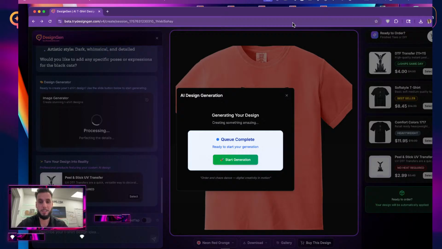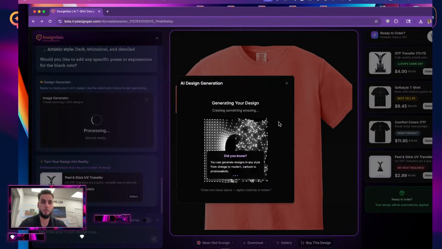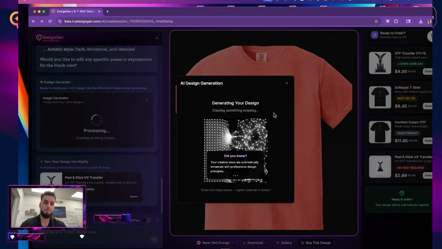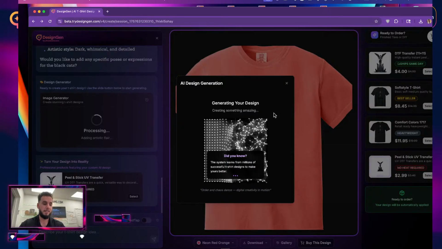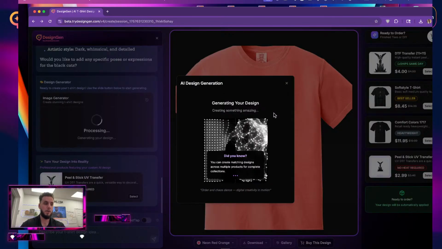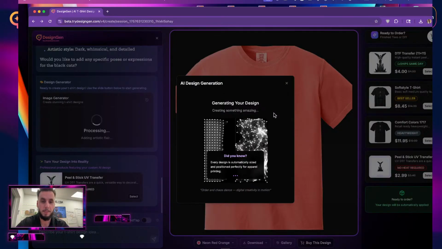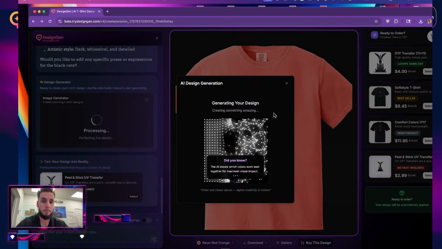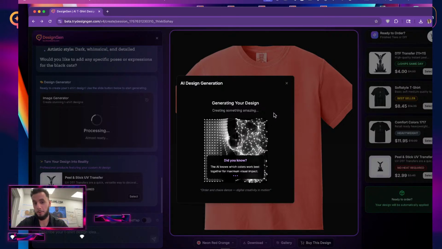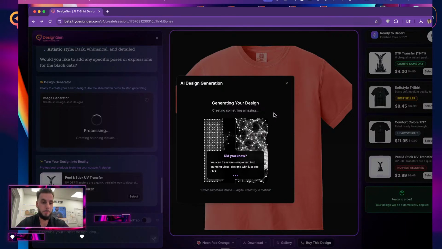It's better, but not as much better as you would think for the amount of time it takes, right? The Ultra model took maybe 15 seconds. This one is gonna take 2 or 3 minutes maybe.